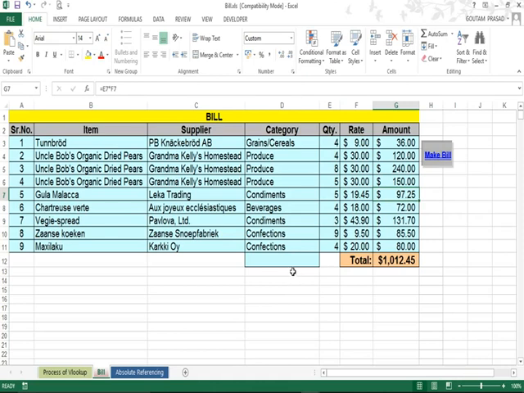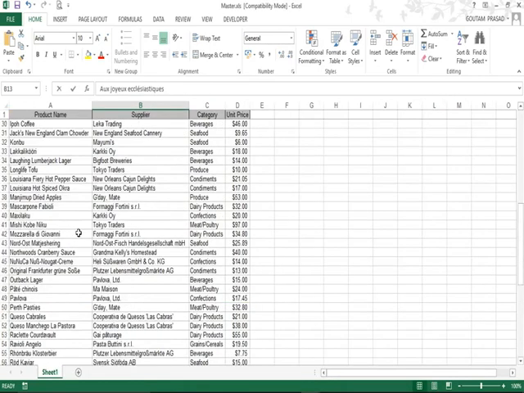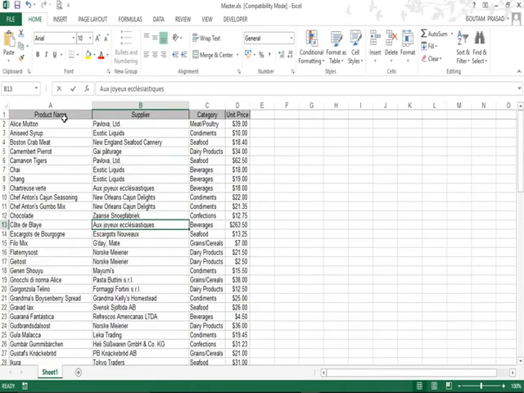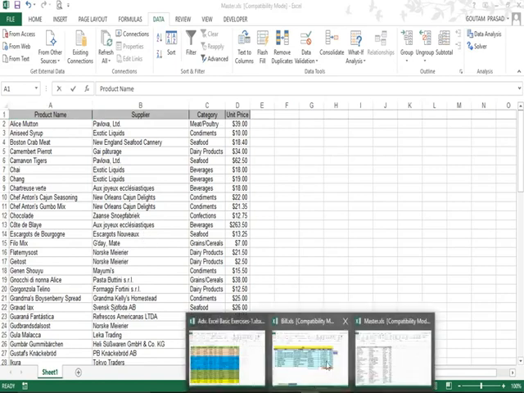I think the VLOOKUP function is pretty clear and you have understood it clearly. One important thing you must remember is that the master table in this case must be sorted on the first column in ascending order. Before you proceed to use the VLOOKUP function, you must go to data and sort the first column of the master table in ascending order. It has to be ascending. That's a prerequisite for using the VLOOKUP function.